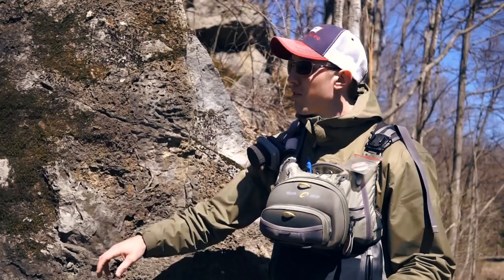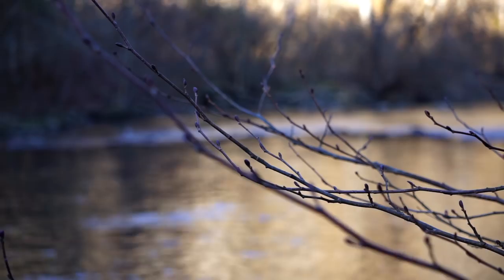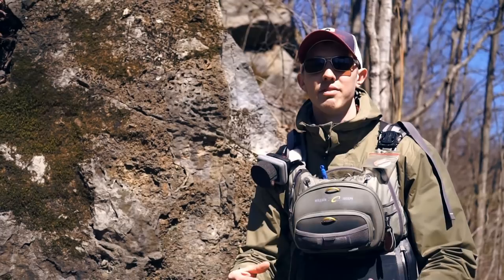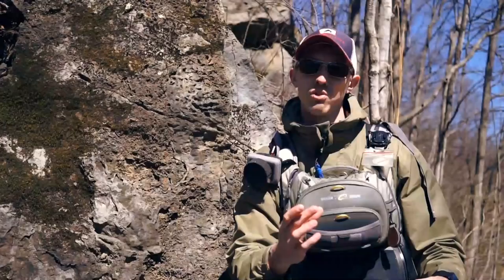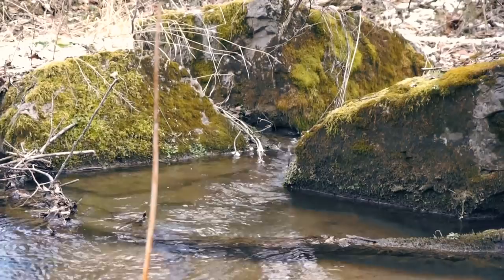To start off, we're going to go over the geology of a limestone stream, because that is really important and indicative of the life it can support. You're going to have huge rock formations that go from deep underground up to the surface, creating the stream bed the water flows over, creating a cooling effect. You'll also have gaps in these rocks that allow groundwater to come to the surface, cooling the water in summer and keeping it a little warmer in winter — allowing for consistent fishing year-round.